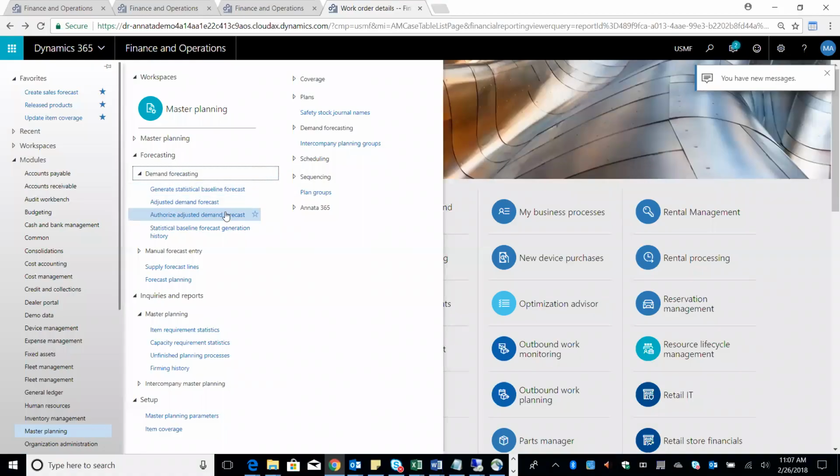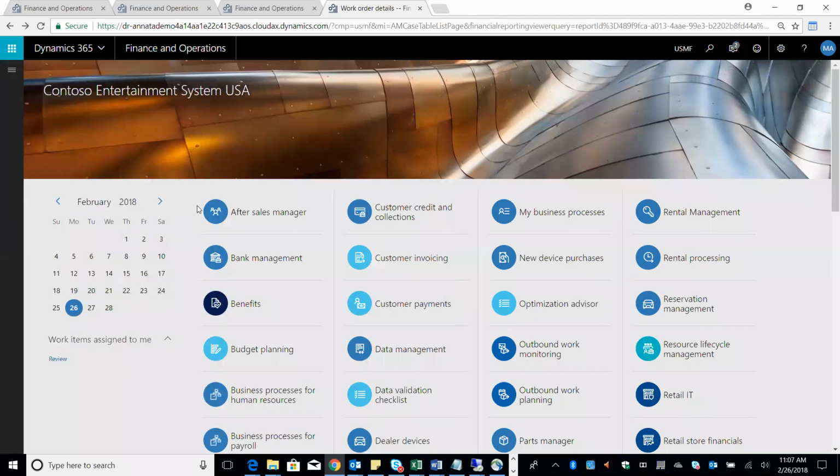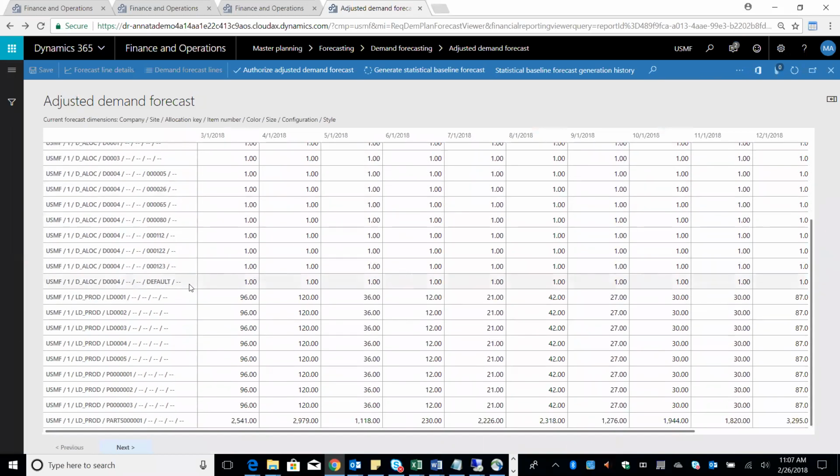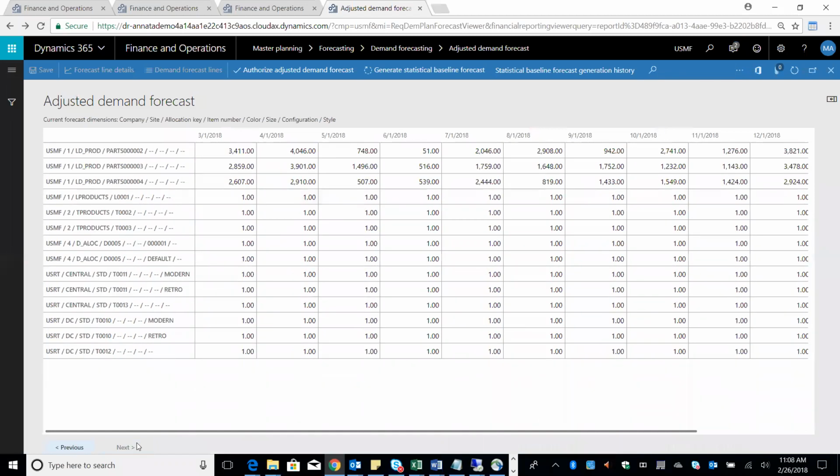After the process is done, if I go to the adjust demand forecast menu item, I will see how the system suggests the forecast based on the historical data. Here, the products I'm using for this example are the ones that start with the code parts.